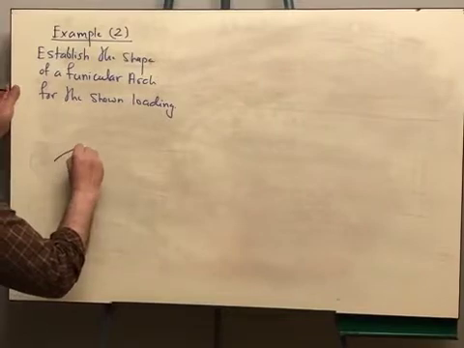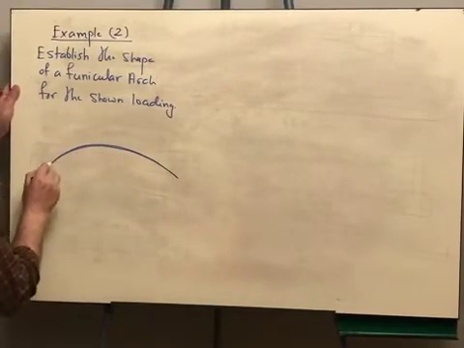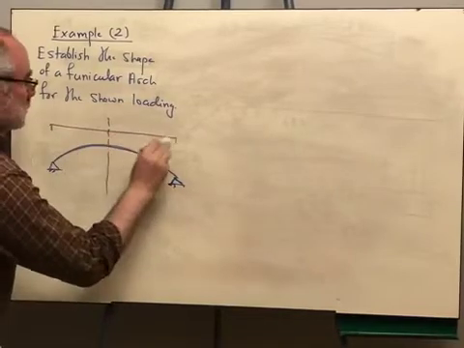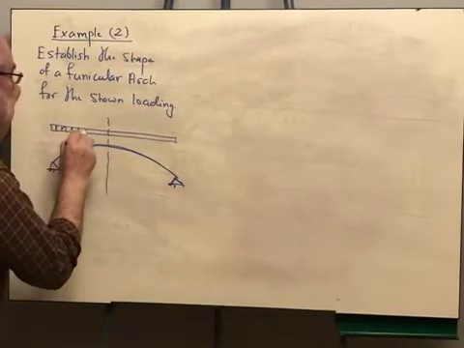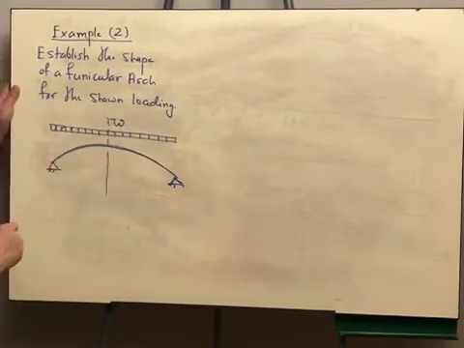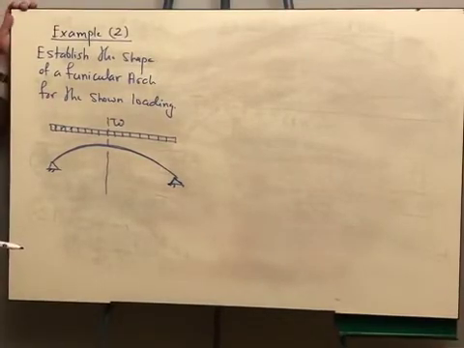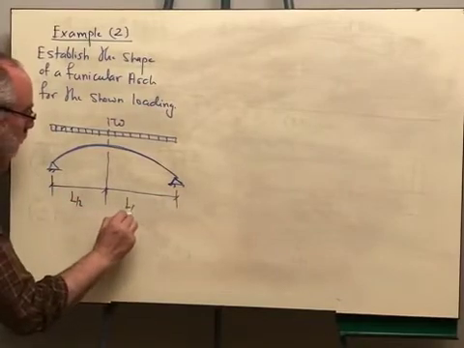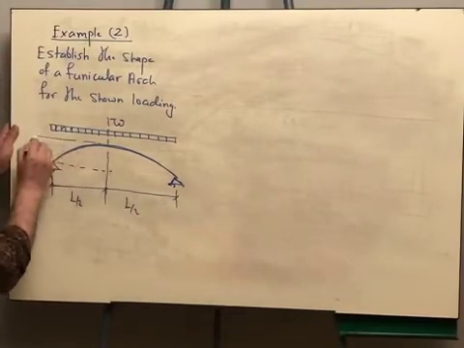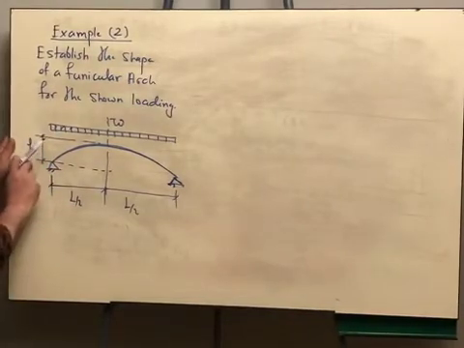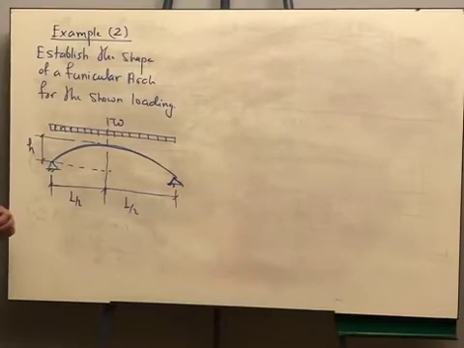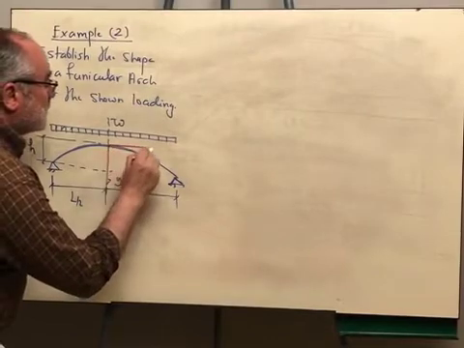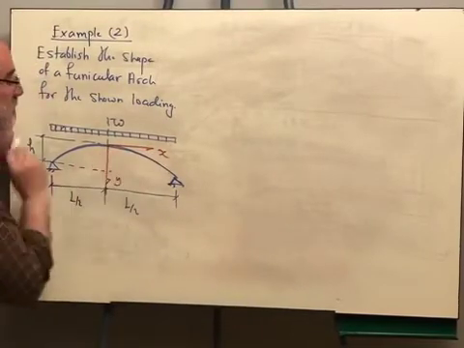Now, I am having here a hinged arch that is subject to a uniform load W. Let us say that this span here is L over 2 and L over 2, and the height here is H. What do I want to get? If this is the y-axis, and this is the x-axis, I want to get the function of this curve.